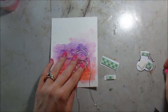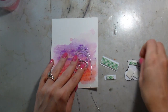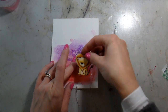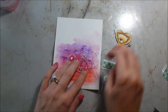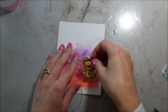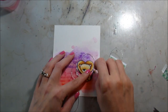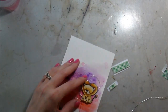And here, I gathered it and I'm trying to hold it, and then I'm trying to pull off the backing paper with one hand. I'm not really sure why I felt like I needed to hold it. It was going to fly away or something. I'm not sure. Whatever. It didn't want to work out anyway because then I had to reassemble it anyhow. So I'm going to use that foam tape to not only adhere down my lion, but also to keep that silver thread in place. And I love the way that it looks. I think it's super cute for a little Valentine.